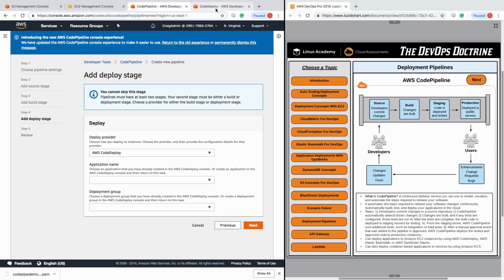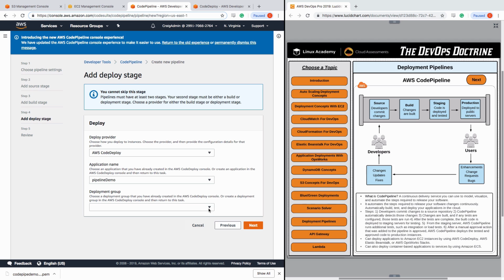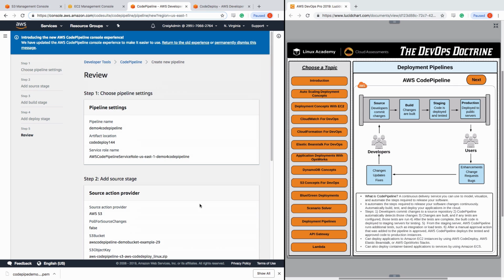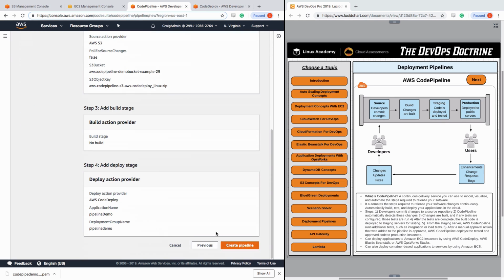Application name. Now let's just go over to CodeDeploy. Our name is pipeline demo. Deployment group. Once we pick our application name, the deployment group autofills. That's all from CodeDeploy. Next, and review our settings. Everything looks fine. Let's create our pipeline.